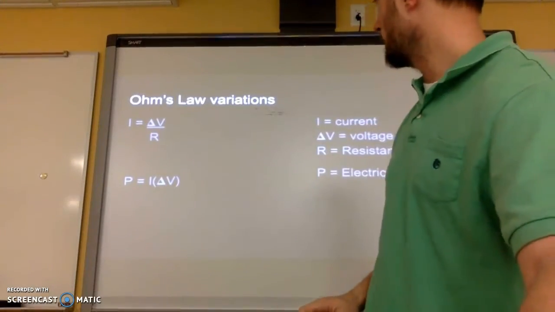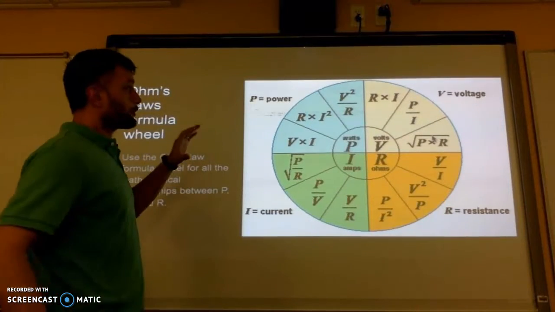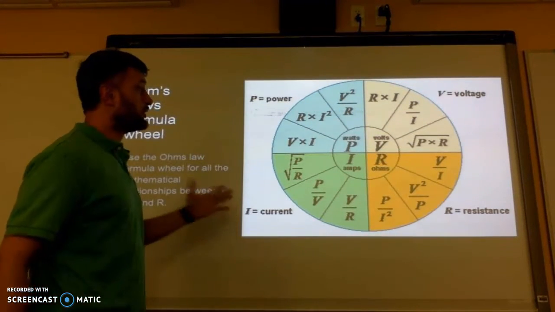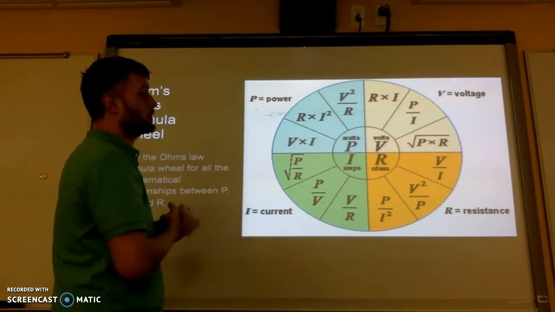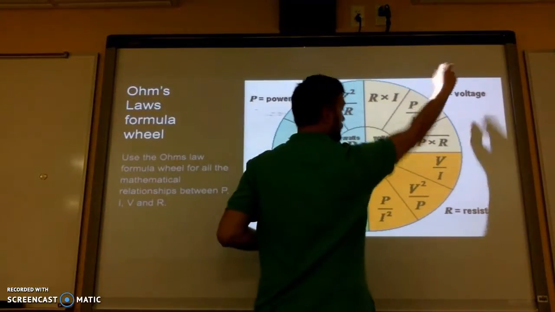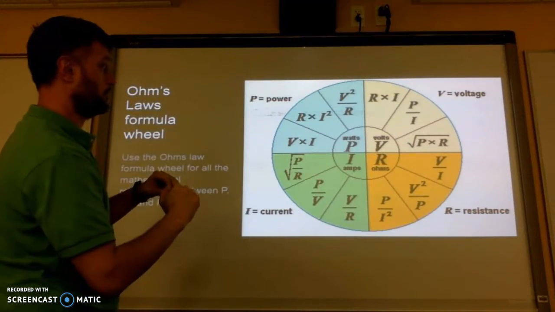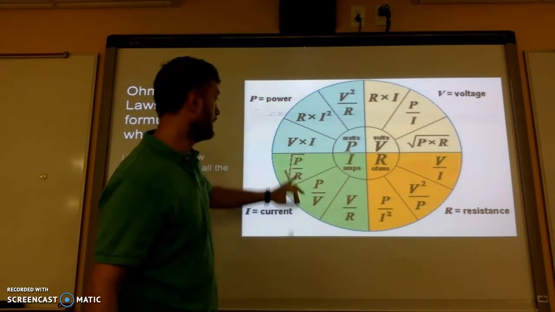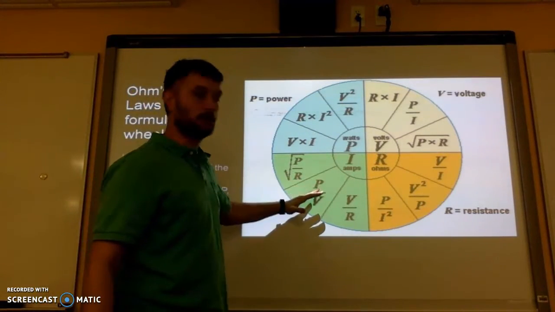Let me show you the next slide that I mentioned a minute ago. I'll step over here so I'm not blocking it. So this is kind of a cheat sheet that will give you the different equations that we might need in circuitry. They're all sort of different variations of Ohm's law. So you see there are quadrants: if you're looking for power, voltage, resistance, or current, there's a quadrant for that. And then you just look for your variables. Okay, so which variables do I have? I need amps, I need my current. Well, I've got P and I've got R, so I'm going to use this one. Or I've got P and I've got V, so I'm going to use this one.